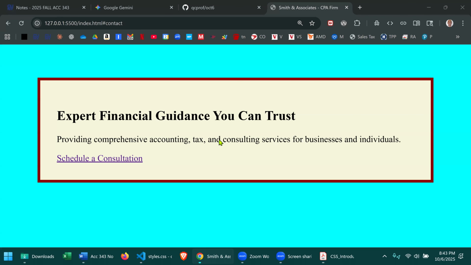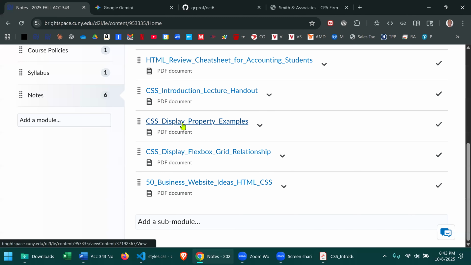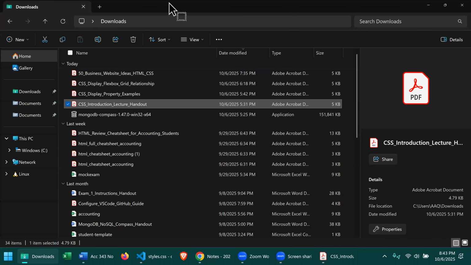So if you want to look at it in a little bit more detail, this is the document. I'm going to load it up myself. So the display property, which I brought up here, is explained in a lot more detail here.